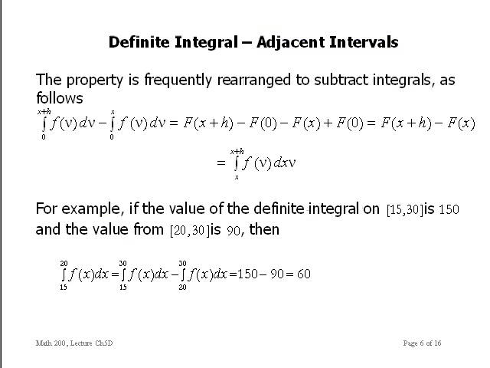Sometimes this property about adjacent intervals is used in a different way. Say you know the integral from 0 to x plus h of some function f. Look what I've done here. I put nu, the Greek letter, here for the dummy variable of integration. Again, this is just a dummy. It goes away. It's just a placeholder. I guess dummy's not a nice word for it. It's a placeholder.